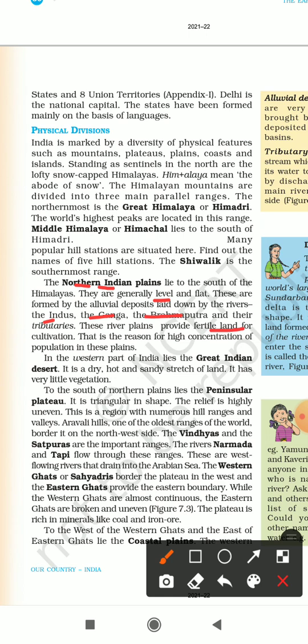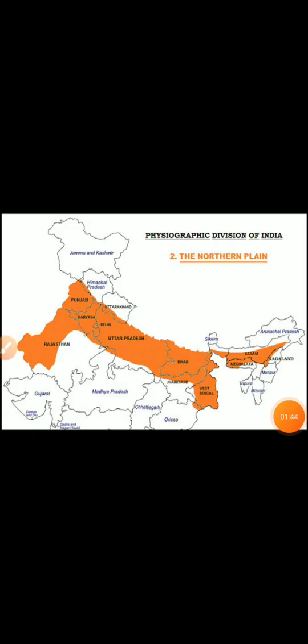That is the reason for high concentration of population in these plains. Since there is no shortage of agricultural crops, there is no shortage of communication and transport facilities, hence a lot of people prefer to live in the northern plains. If we look at the map, the part highlighted with orange is where the northern plains are concentrated.